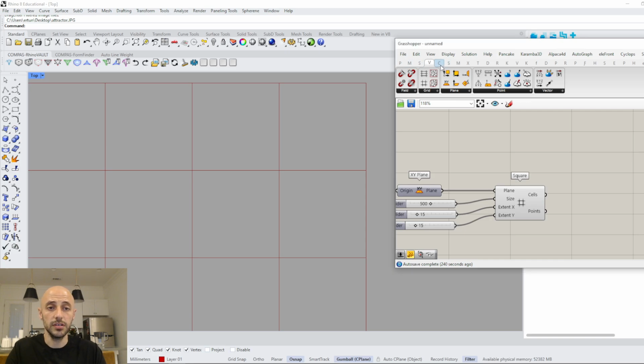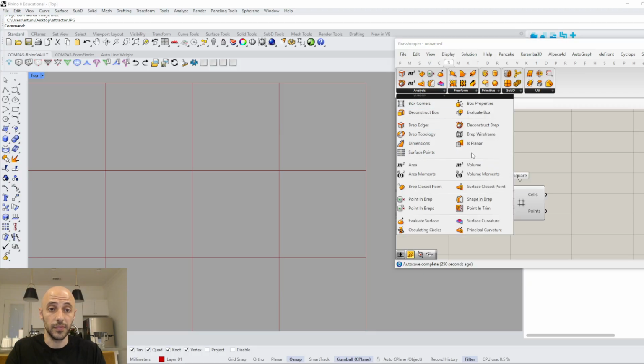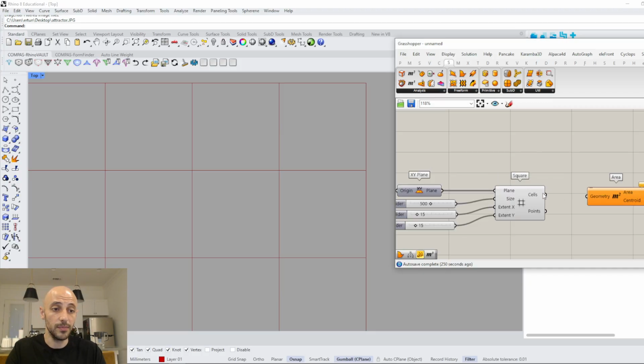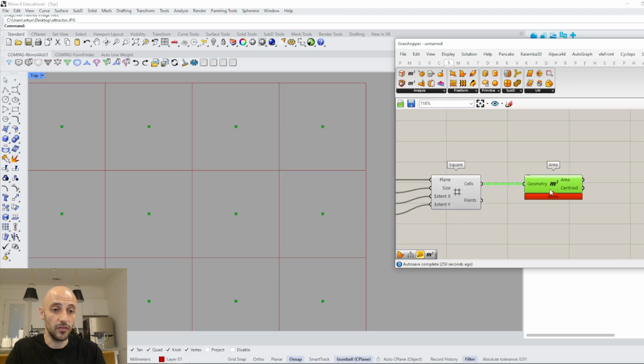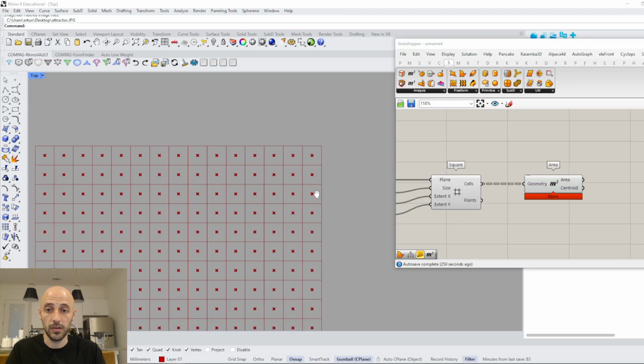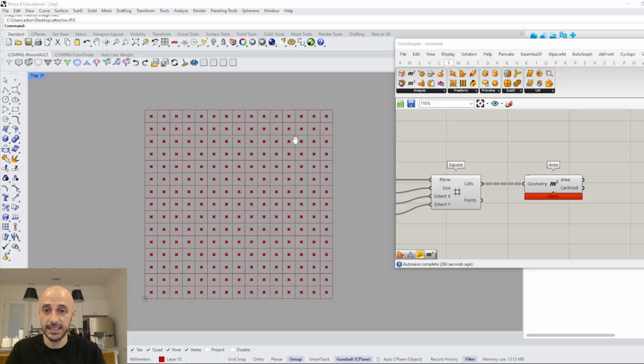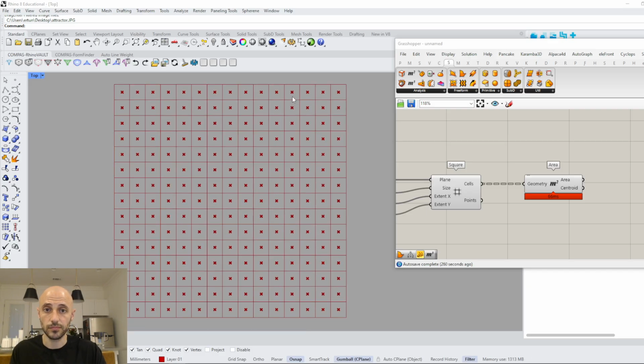So I go to the curve tab or surface tab, get the area component, which will give me the centroid of each area. Okay, and based on this, I started to see some X like crosses, right? The crosses are indicating the centers.